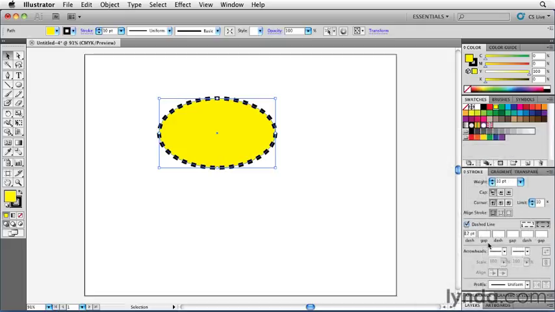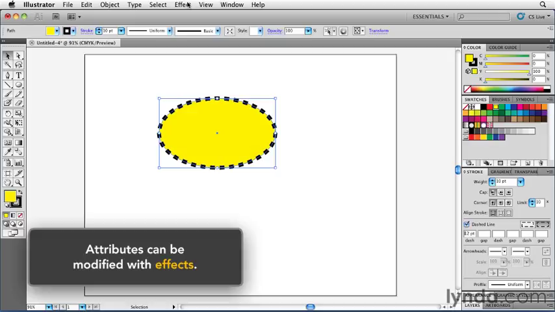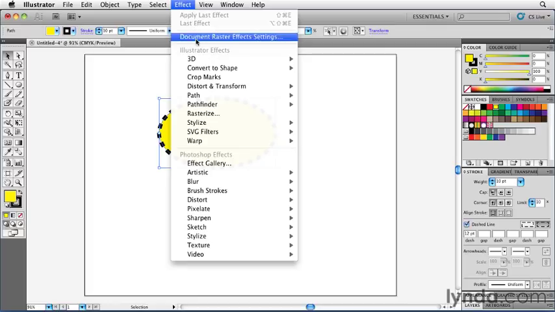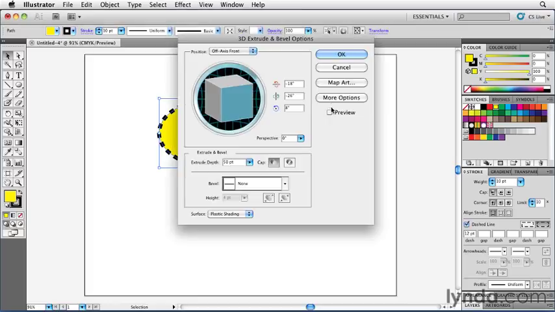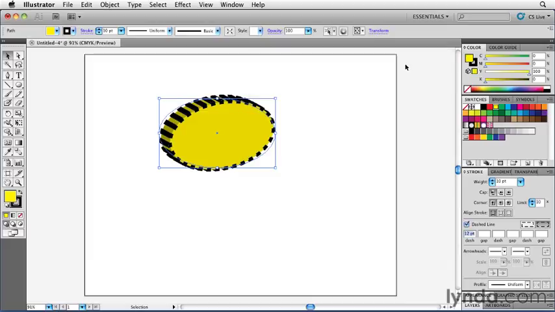Now, there is one more thing that we can do to change the presentation of our artwork, and that's apply something called an effect. An effect, and you'll find all those here inside of the effect menu inside of Illustrator, actually modifies the appearance of either a fill or a stroke attribute. For example, if I wanted to make it look like this object was drawn or rendered in 3D, I can apply an effect over here called 3D Extrude and Bevel. Let's click on the preview button right here and click OK. And now I've added a 3D look or appearance to my artwork. Remember, the underlying structure hasn't changed, but I've taken my attributes and I've modified their appearance by applying an effect.